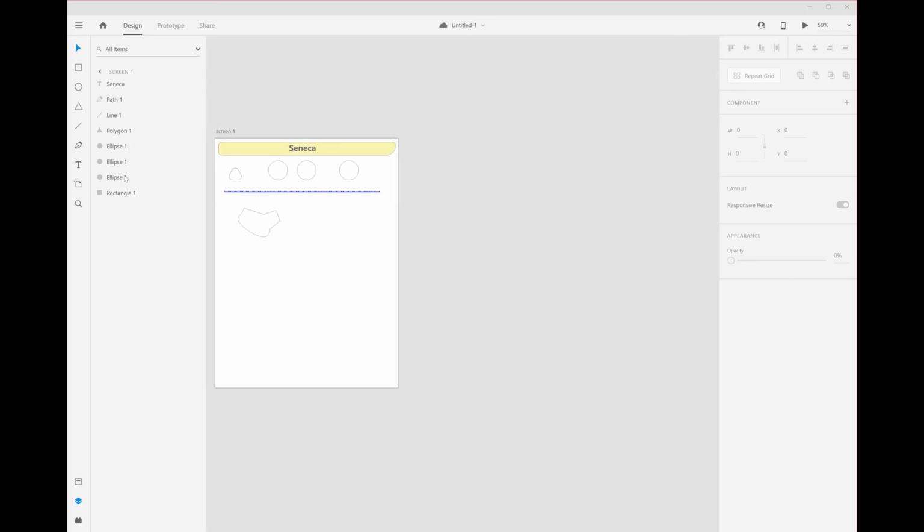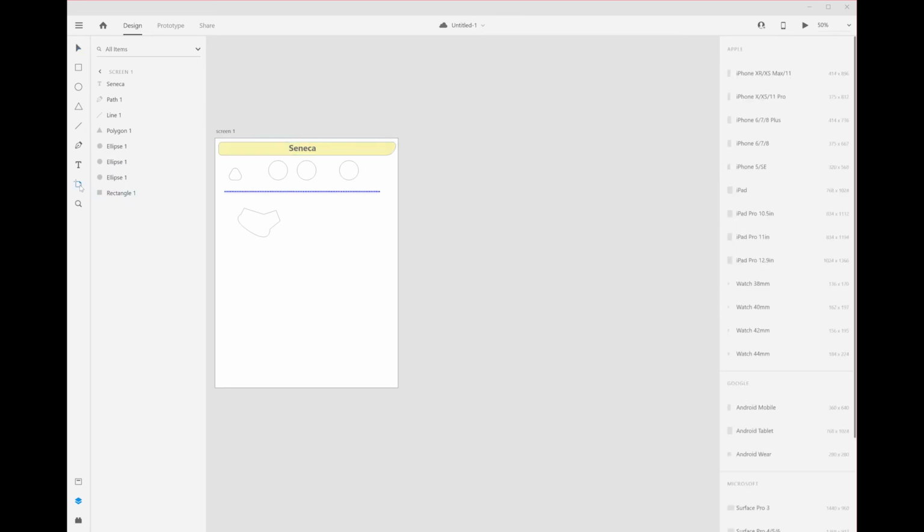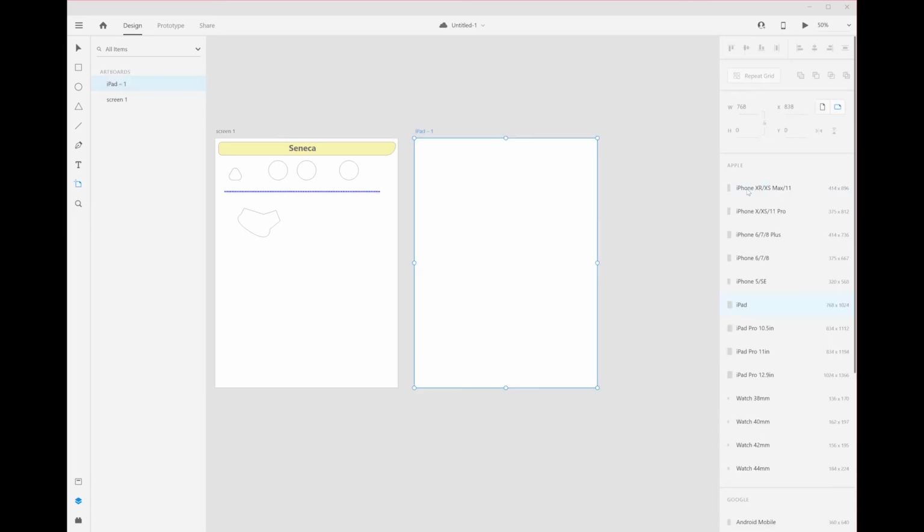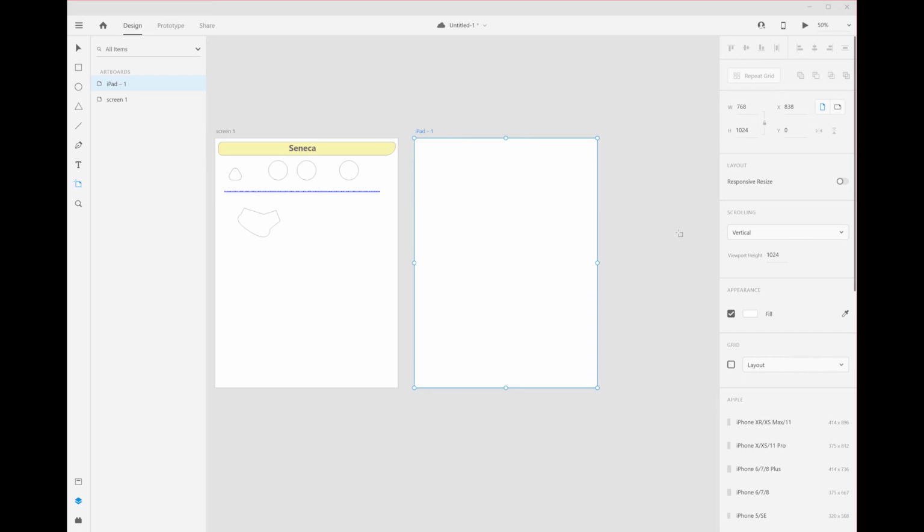Okay, so let's create a new artboard. Normally it just creates it to the right of the artboard we just selected. So we'll make sure this artboard is selected. We'll create a new one. It says, what do you want? I'm just going to say we want an iPad just like we had before. So now I get a new iPad. Now I can go in there and I can add a rectangle to it.